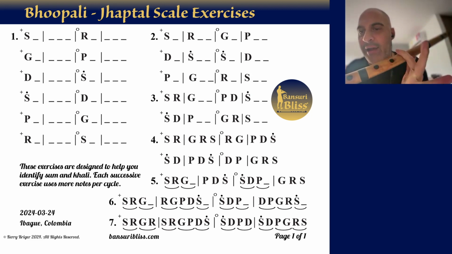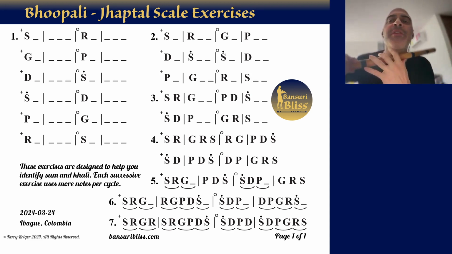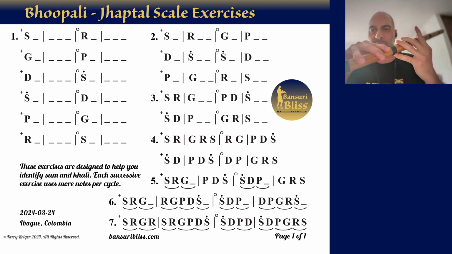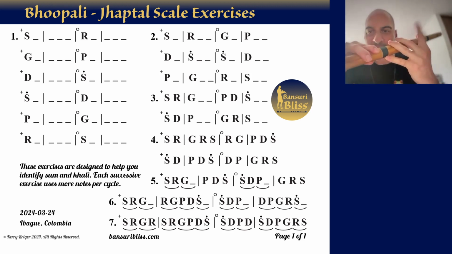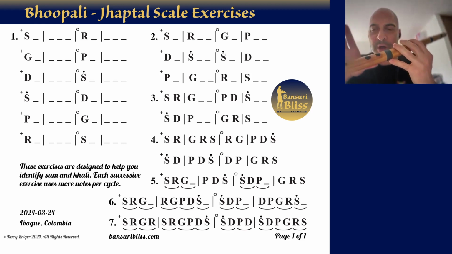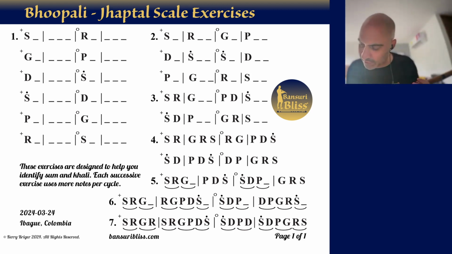Sa, re, ga. Pa. Remember, this finger closest to our chin comes up for middle pa, but conceptually 6 holes closed. Da. Look at that little switch going on from pa to da, 5 fingers closed, and then sa. Bhoopali is easy to play. And now, let's even change our Swarmandal so that I don't have Bhoopali Todi in the background. Now I've got Bhoopali in the background.